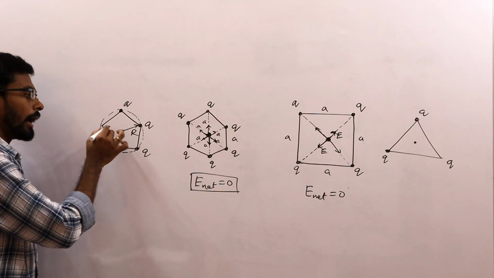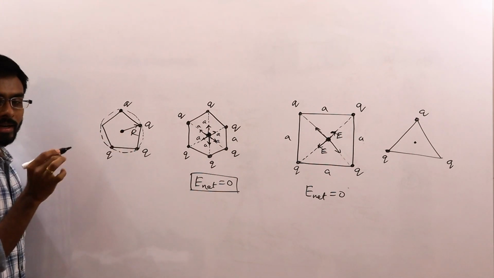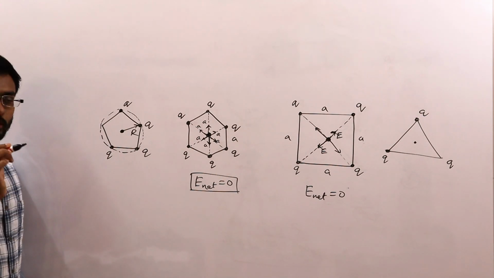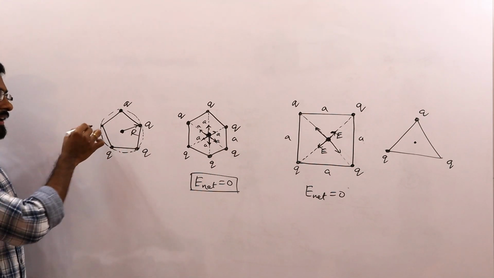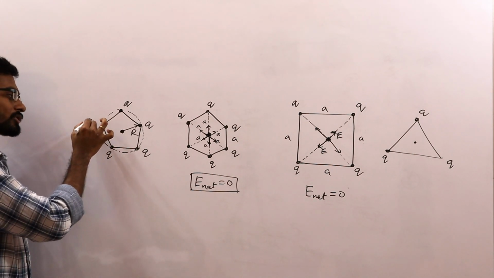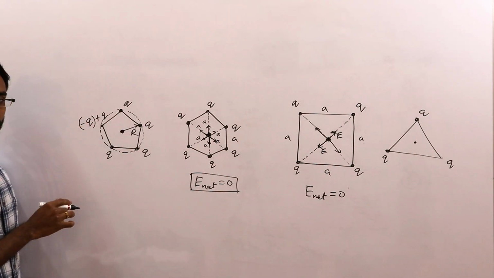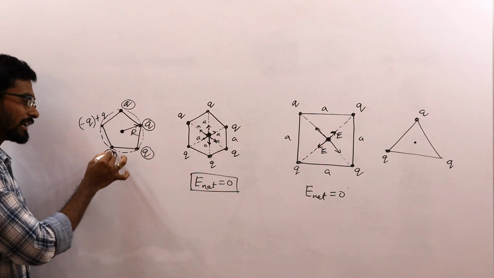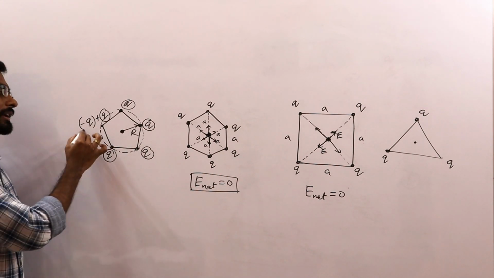Now, as we know, the net electric field at the center when identical charges are placed on all the vertices of a regular polygon will be 0. Here we have only 4 charges, we don't have a fifth charge. So what I'll do is take this 0 charge as the sum of Q and minus Q. So minus Q plus Q gives you 0 charge. Now we know the net electric field due to these 5 charges at the center will be 0. Now only the part left is this one.